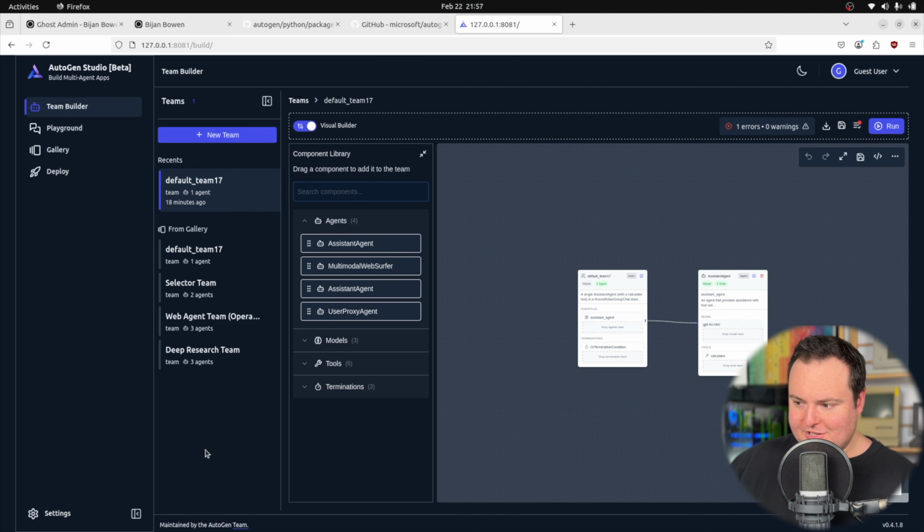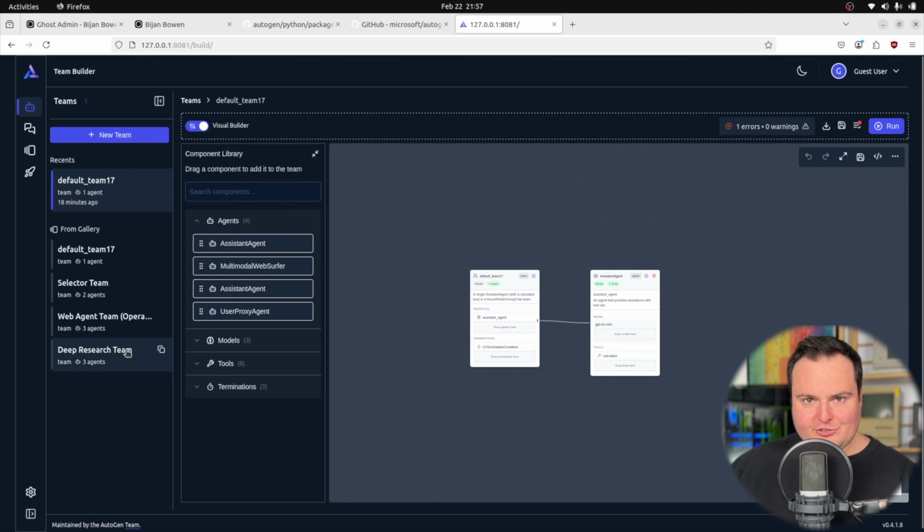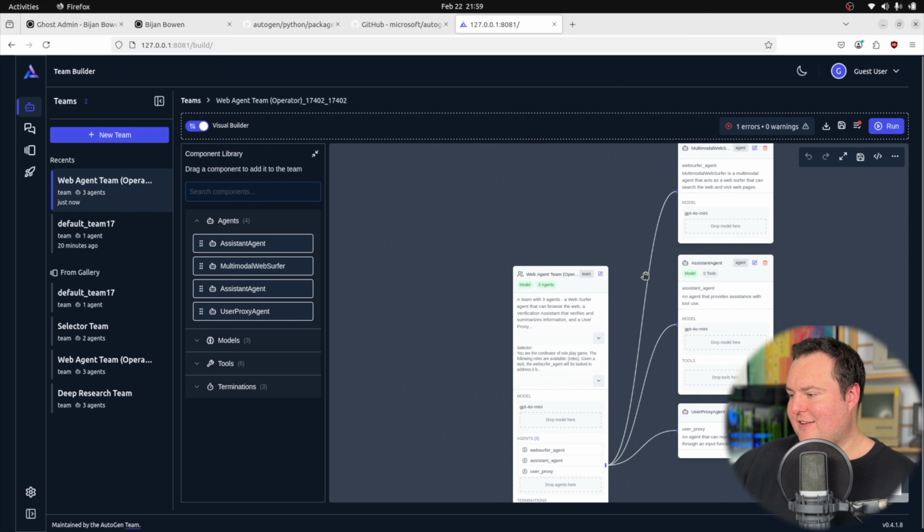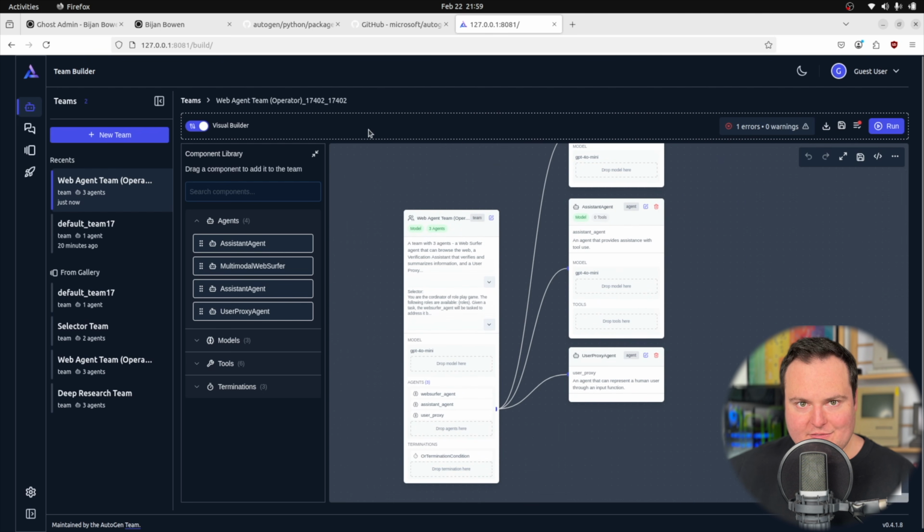Now, to make this as simple as possible, I am just going to use a default template here. In this case, I am going to be using the web agent team, which consists of 3 agents. In order to use this, we can just click the button right here, which will allow us to use this as a template. And once we do this, we will see that our field of view populates with the web agent team. We now have our web agent team here as a default template, which has basically auto set up a lot of the stuff that we would have otherwise needed to do, which is really nice.